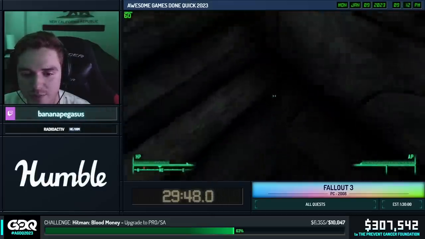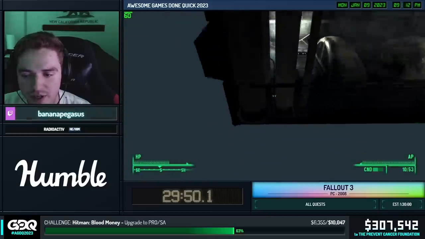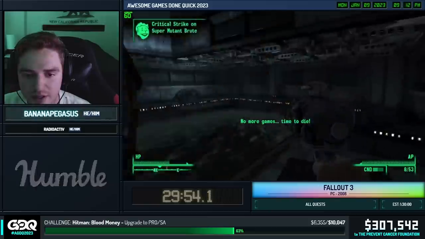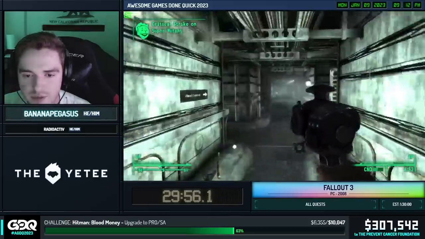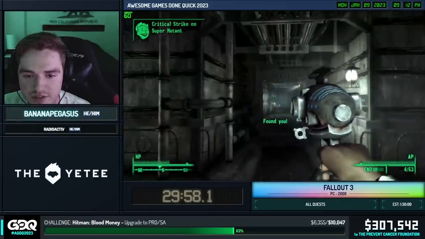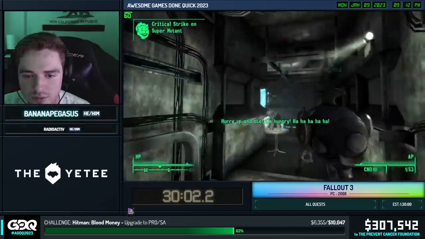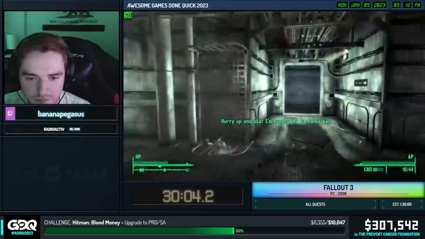Now we're going to go ahead deeper in towards the basement and kill the rest of the super mutants inside. This guy's hiding. Can I get him? I'm going to have to go get him later. There we go.